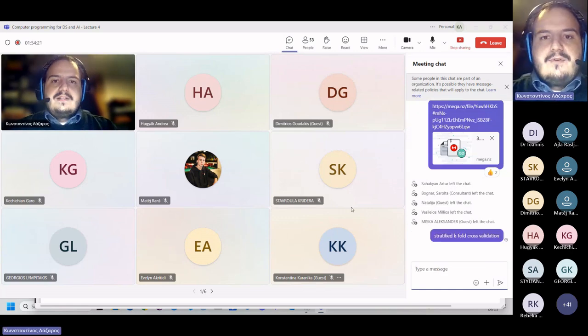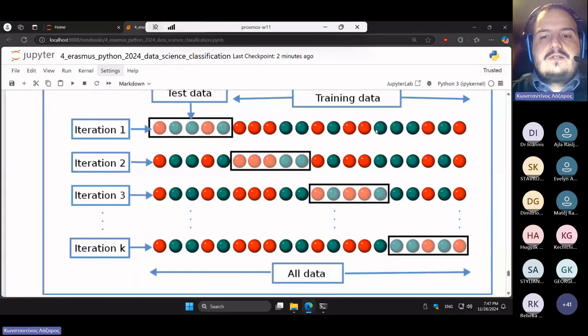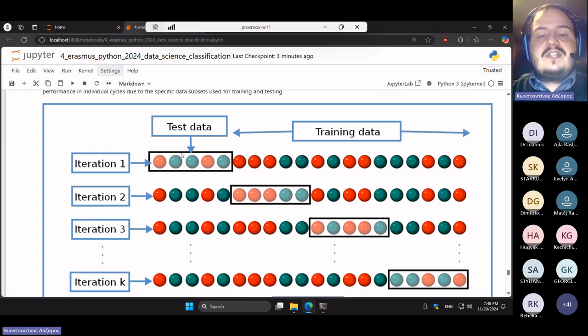So the main difference between this particular cross-validation that we see here in this illustration and stratified k-fold cross-validation is that through the second one, the training and validation algorithm will make sure that the distribution of samples within each fold is representative of the entirety of our data set as a whole. And the reason why this is important is because we're splitting randomly into training and testing subsets, and this can sometimes create bias.